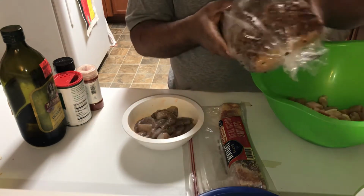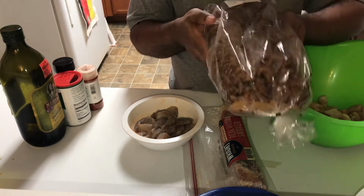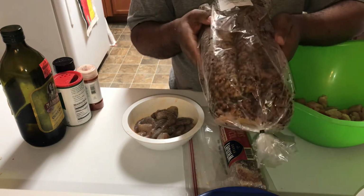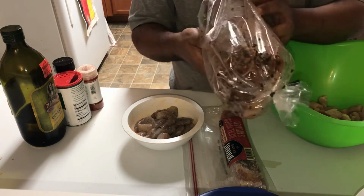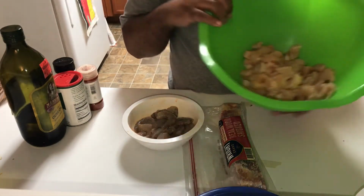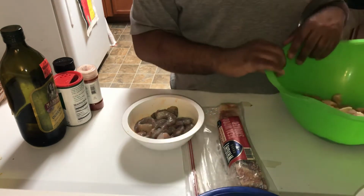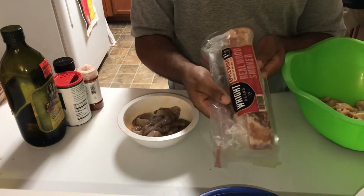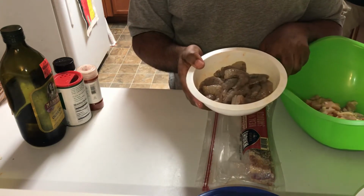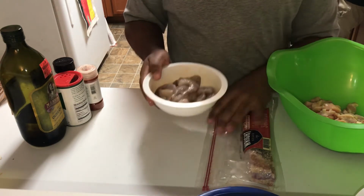Look, I bought me a little Italian bread loaf here, and I decided I'm gonna do an Italian style pizza on this loaf of bread. For the meat, I got me some chicken breasts cubed up, some raw chicken breasts I'm about to put in the oven. I got me some applewood bacon, which is one of the best bacons, and a few fresh shrimp I just peeled. So we're gonna have bacon, shrimp, and chicken on this pizza. All right, I'll show you the rest later.